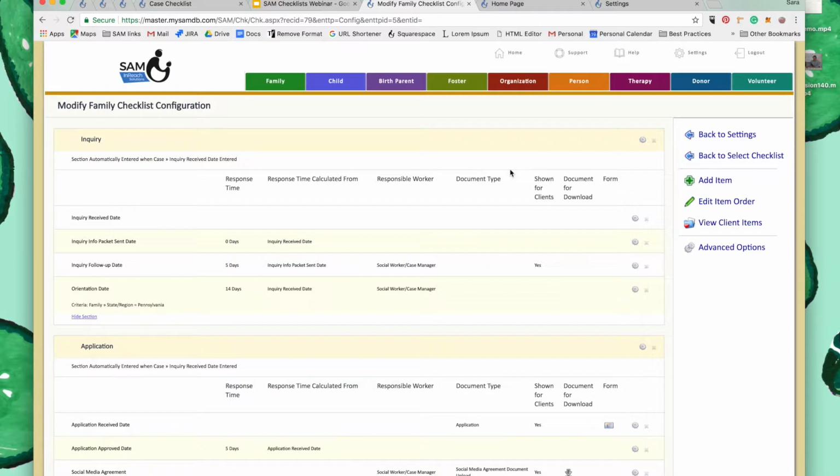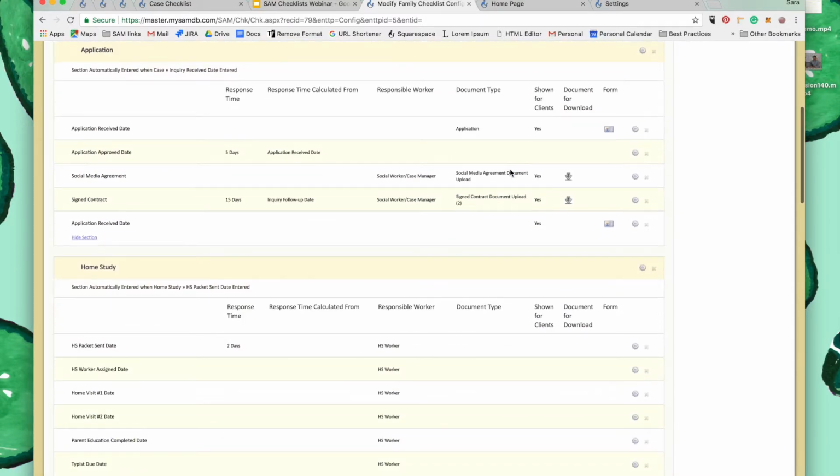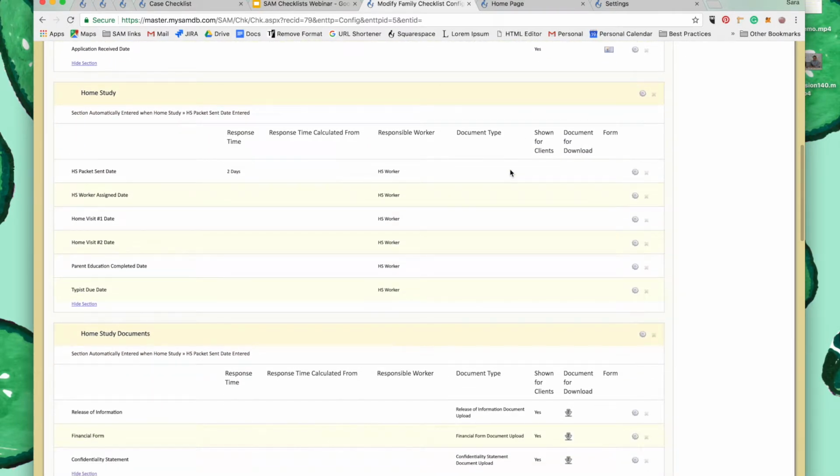Now I wanted to talk a little bit about communication, because when we build checklists in SAM, we're usually building them for a team of people who are all working together towards the goal of permanency, or whatever it is your program is. So in the example of the home study, we're often waiting around for the family to provide their documents before we can move on. I've created two sections for the home study on my SAM site.